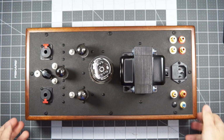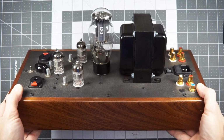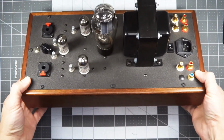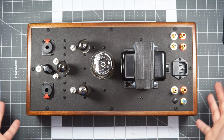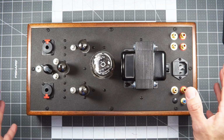It's tube time! Yes, back with more tubes. This time, more Decware even. You may have seen the Decware Taboo review a little while back. One of my favorite things in the world. I like Decware, but this is the CSP3. Sort of a similar layout. Looks probably familiar to the Taboo.